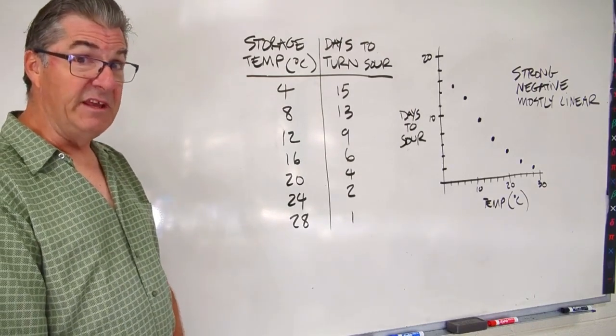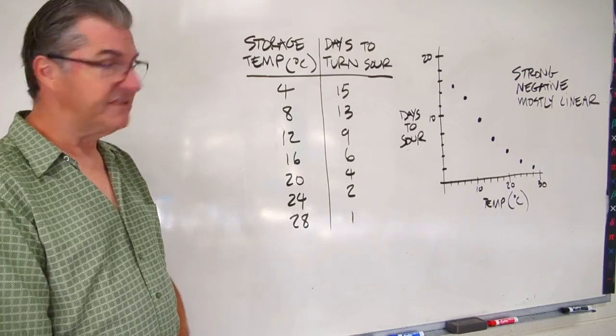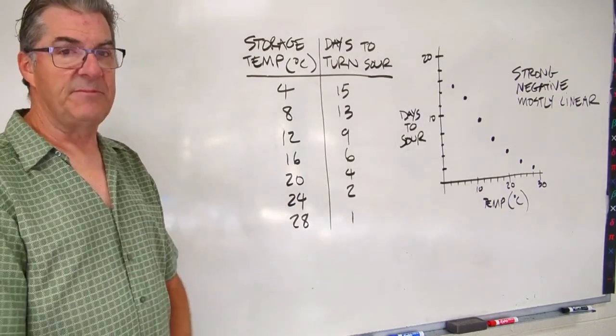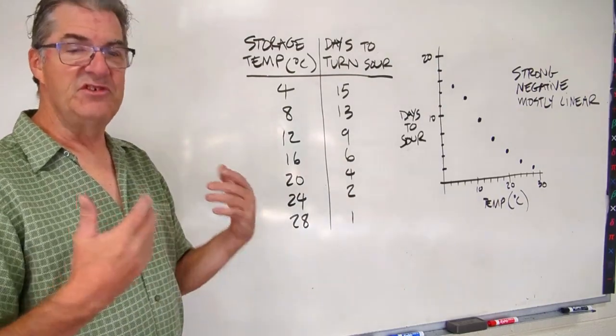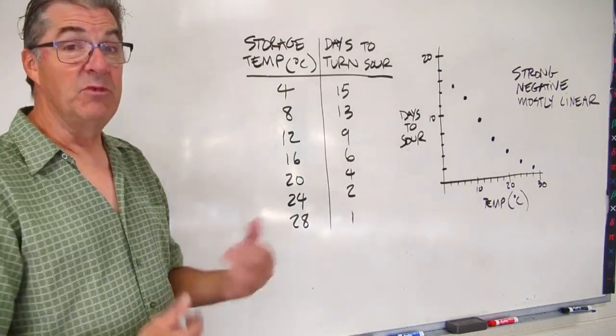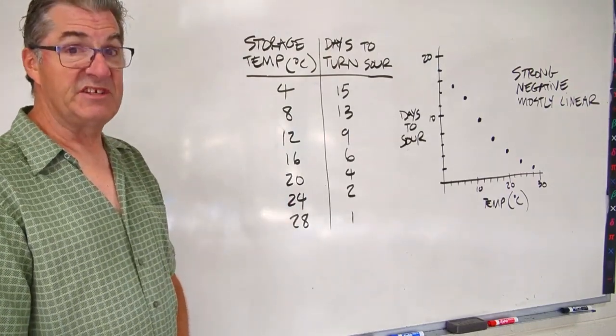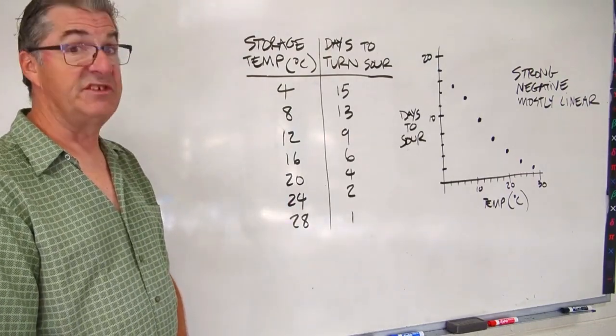Okay, if you're like me, causation makes sense. The warmer the storage temperature, the quicker something is going to go bad. We just know this from life. I mean, we could do an experiment and prove that, but I think it would be pretty safe to say that we have causation in this situation.